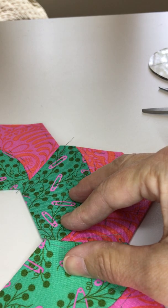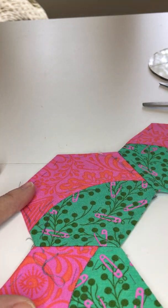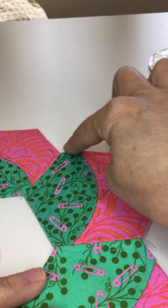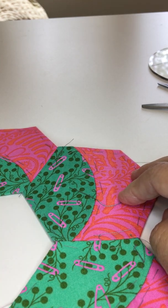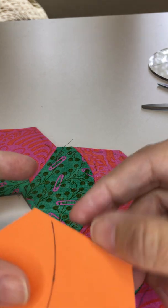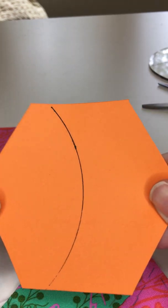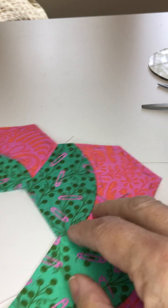Usually, I can ease it in and you'll never know the difference. Like on this one, I did a better job of easing, and see the points hit exactly. If you do have any trouble with this easing in, you can always cut a sliver from the middle of your paper. I don't do that. I prefer just to go with it. But if, for instance, you have marked it with a Sharpie like this, you might cut very carefully on one side of the Sharpie and then cut on the other side of the Sharpie, and you can remove this tiny little bit of paper. You don't have to do that. I don't worry about it. I ease them in place, and it never has caused a problem for me.